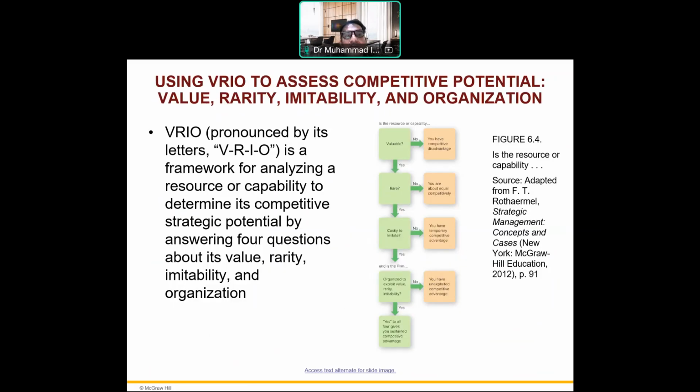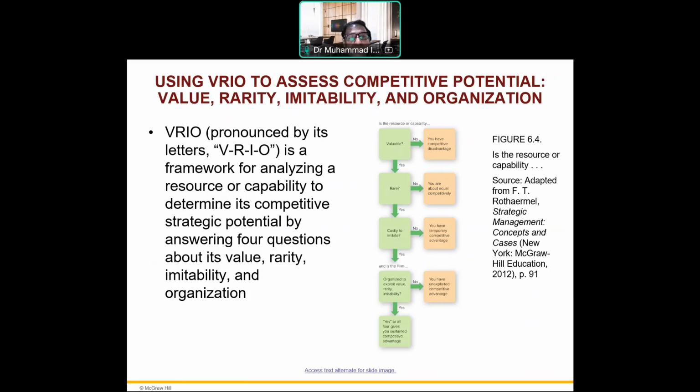Okay, so furthermore is the VRIO analysis, which we are using to identify the actual competitive advantage. Also, in our last slide, I explained about competitive advantage. What is a competitive advantage? Advantage over competitors. Yes. Why is Apple number one? Because it has an advantage over other mobiles. Advantage means having more customers. More customers mean more profit. So this is advantage.